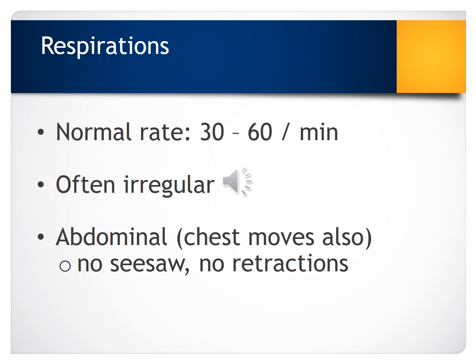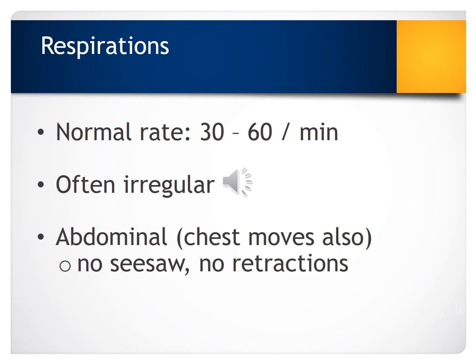And know that there are, again, brief periods of apnea, less than 15 seconds, and that the baby's abdomen and chest rise together. We should see no seesaw movement with respiration, meaning that the chest rises but the abdomen doesn't, or vice versa. There should be one motion between the abdomen and the chest.